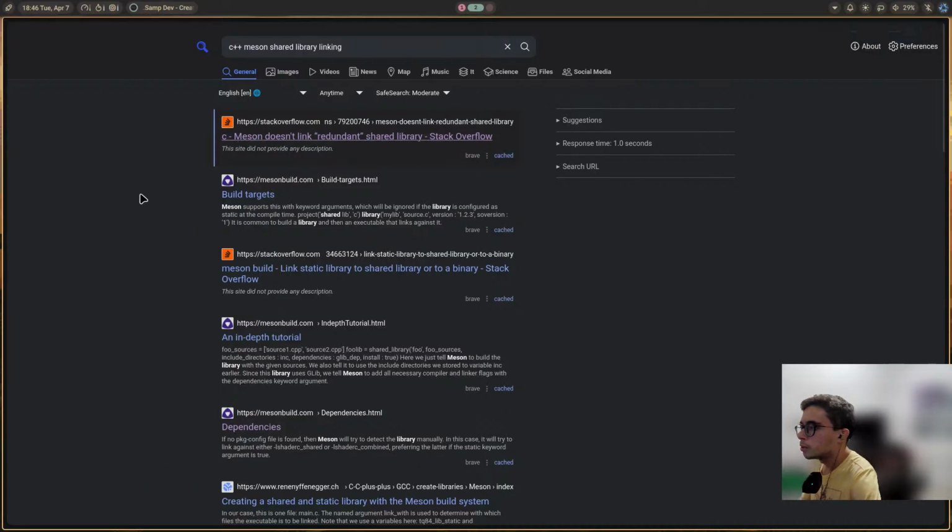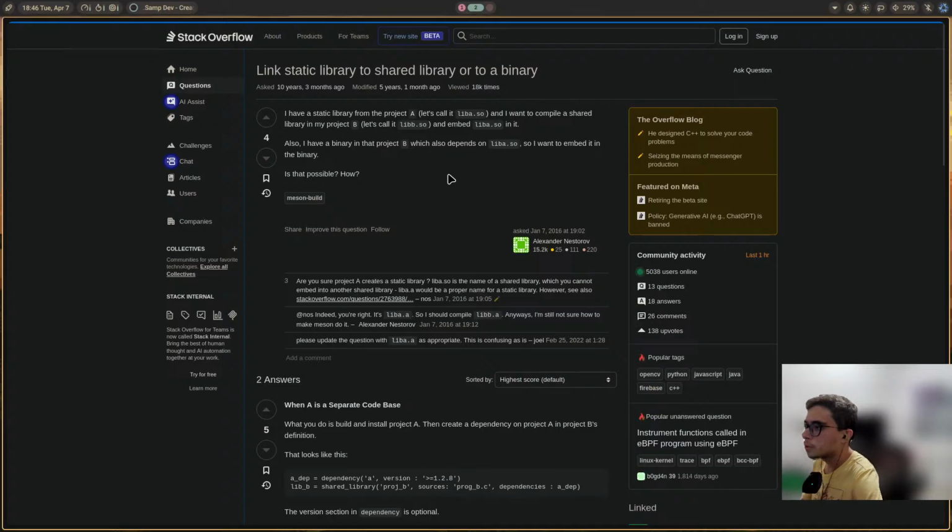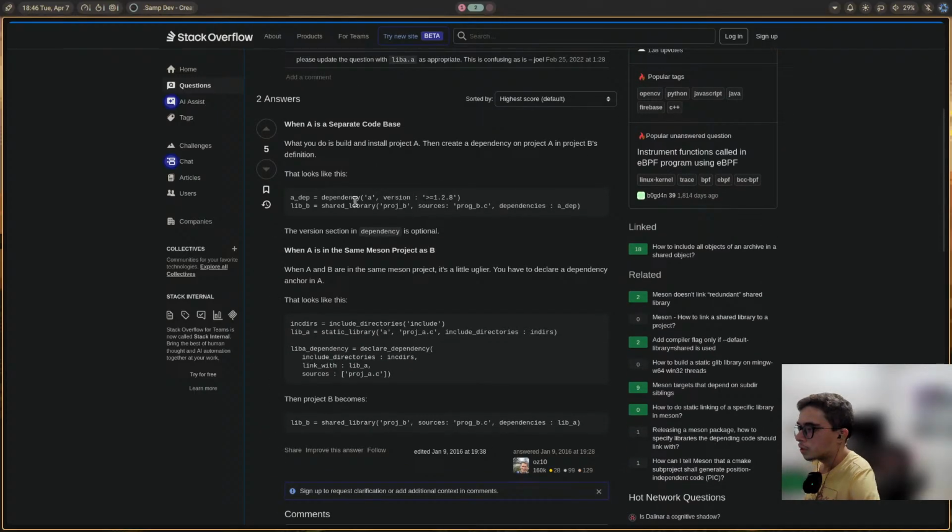Shared with here with beginner library. The project shared library my lib. Link static library shared library. Okay, I have a static library from project A. Let's call it database. So I want to compile a shared library in my project. How can I do it? Shared library project B dependencies a dep dependencies.